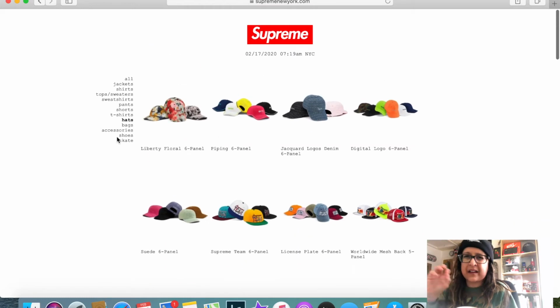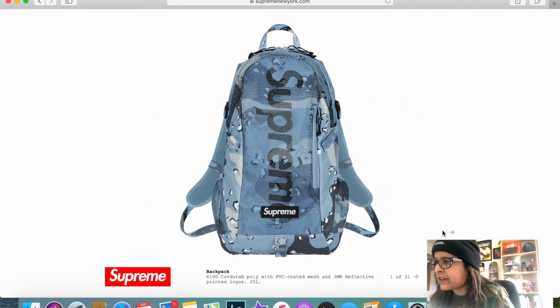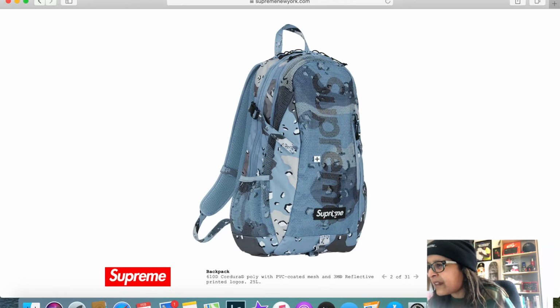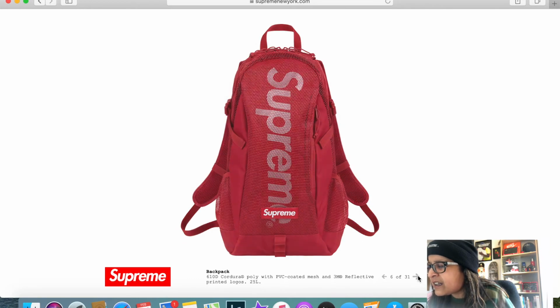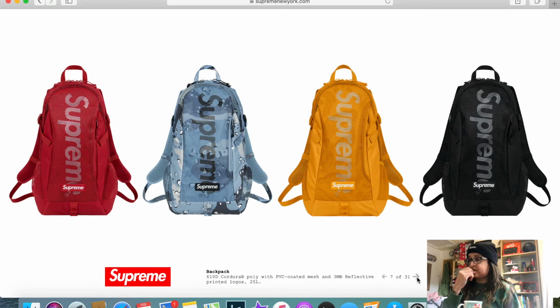Bags, here we go, guys. We're getting to the juicy bits now. Backpack. So looking at this backpack, they've gone a little bit like the old days. So we've got a mesh thingamajig there, a little bit like the old days, not fully, but a little. It's okay. Not entirely sure about the colour of them. I would have preferred that camo if it had been green, but I know they've done that before so many times.